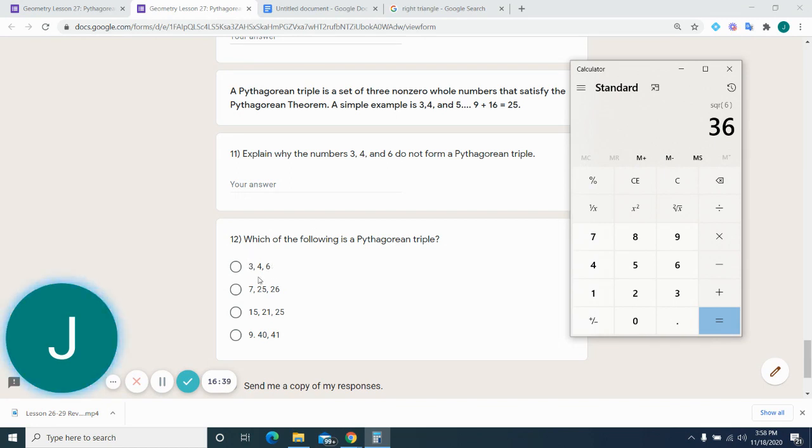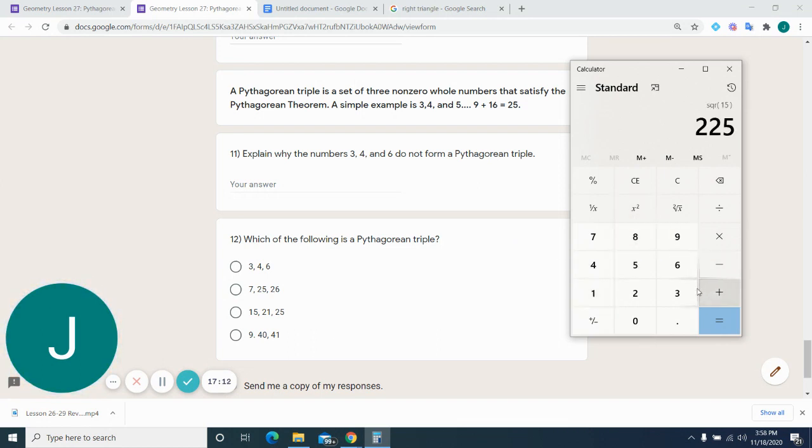Let's check these. We just tried this, it didn't work. Does 7 squared plus 24 squared equal 25 squared? Well, let's go ahead and check. 7 squared is 49. 25 squared is 625. So add 49 to that, and we get 674. Okay, so this squared plus that squared is 674. Let's see if 26 squared equals the same thing. Nope. Very close, but not quite. We were 674, and now we have 676. Not quite.